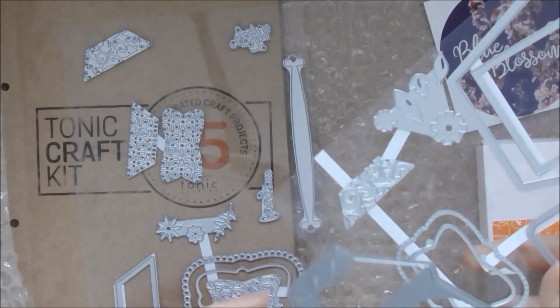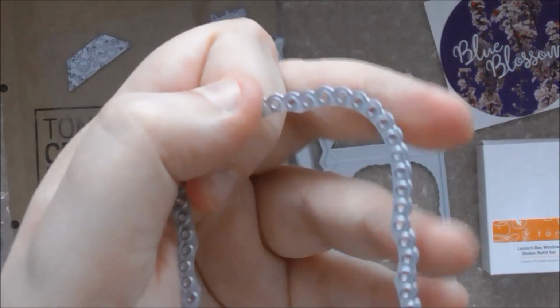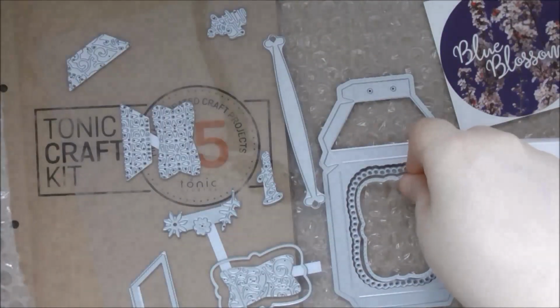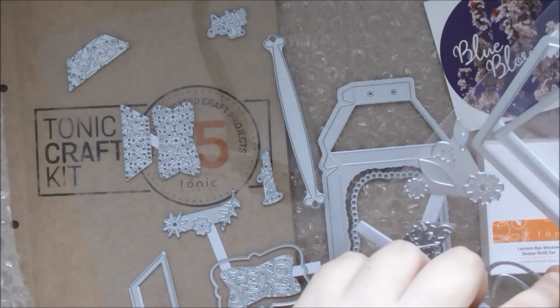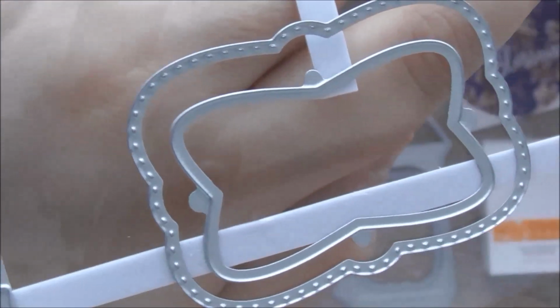And then you also have a gorgeous scalloped, well, it's scalloped and it's got actual holes in it, like big circle holes, as your first big matte layer to go on this. And if you used that one in conjunction with this one, it would create the perfect aperture for these shakers that I'll show you in a second as well. But you have all the different layers to perfectly layer up the design. And on this one, they've even added these little tabs of metal, so you can perfectly get that lined up inside to create a frame as well, which is brilliant.